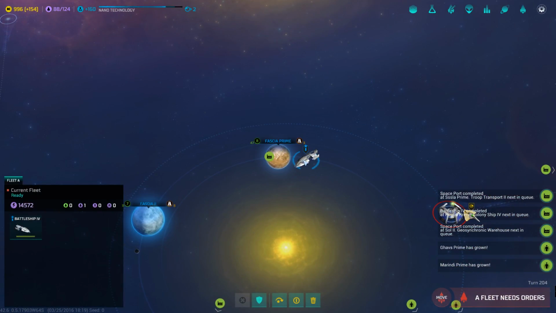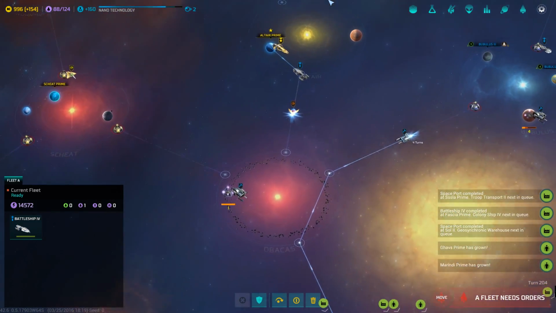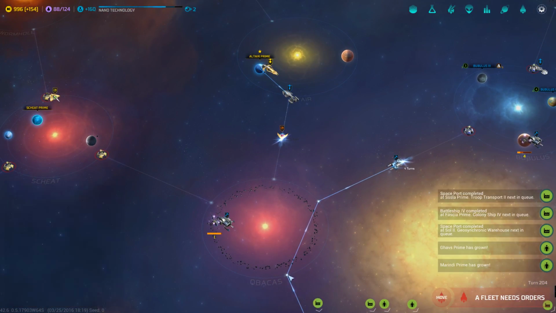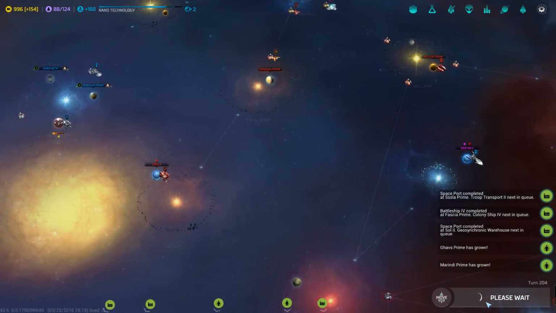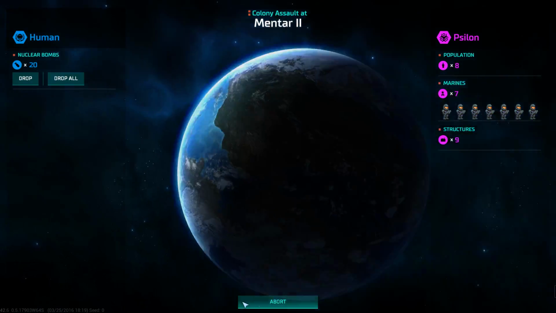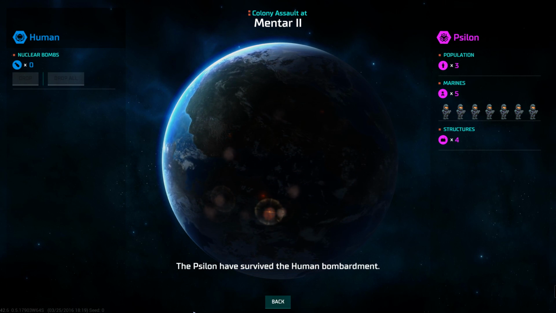Which fleet needs orders first? This is a beautiful, great big battleship. I think I'll send him up with the main fleet up here, and they can meet up there. And the other fleet that needs orders should be these ones, who are just going to continue nuking the hell out of Mentar 2.